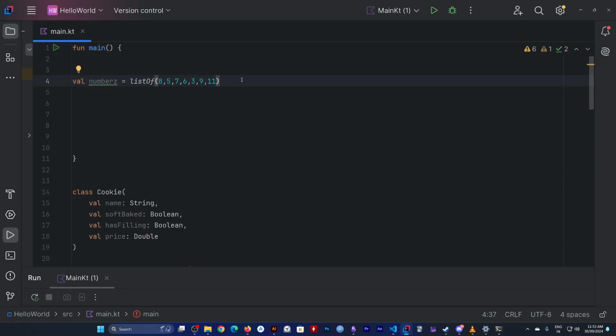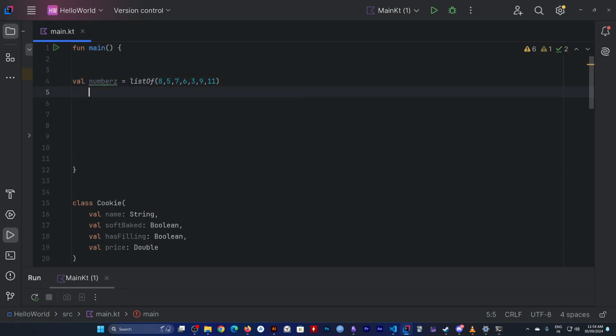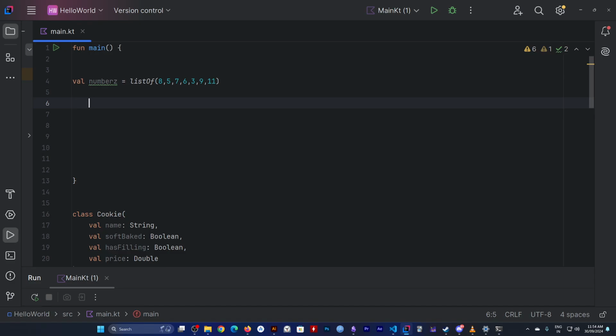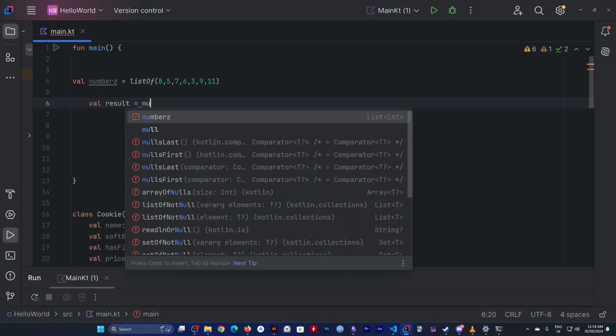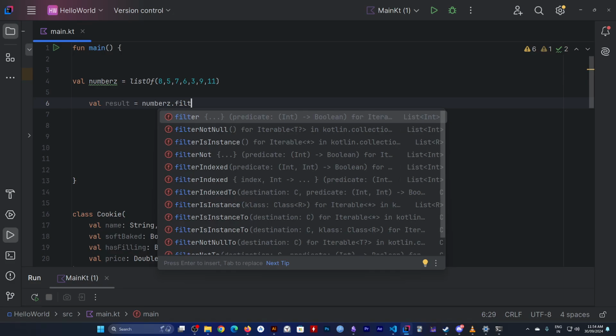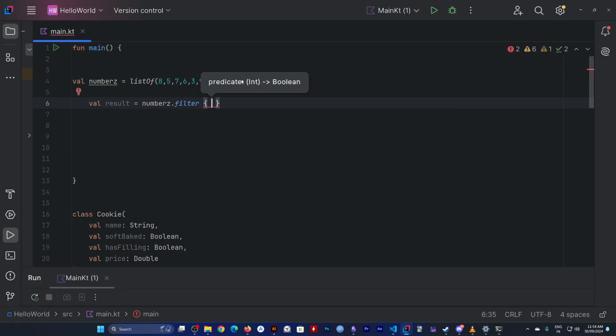Okay, so these are integers, and let's call it result. Here we're going to call the filter method on this collection.